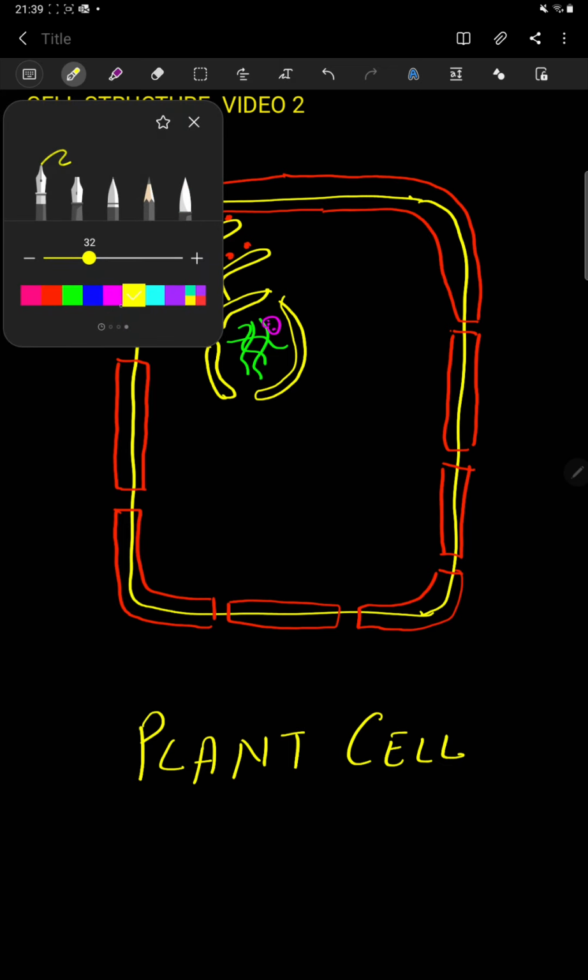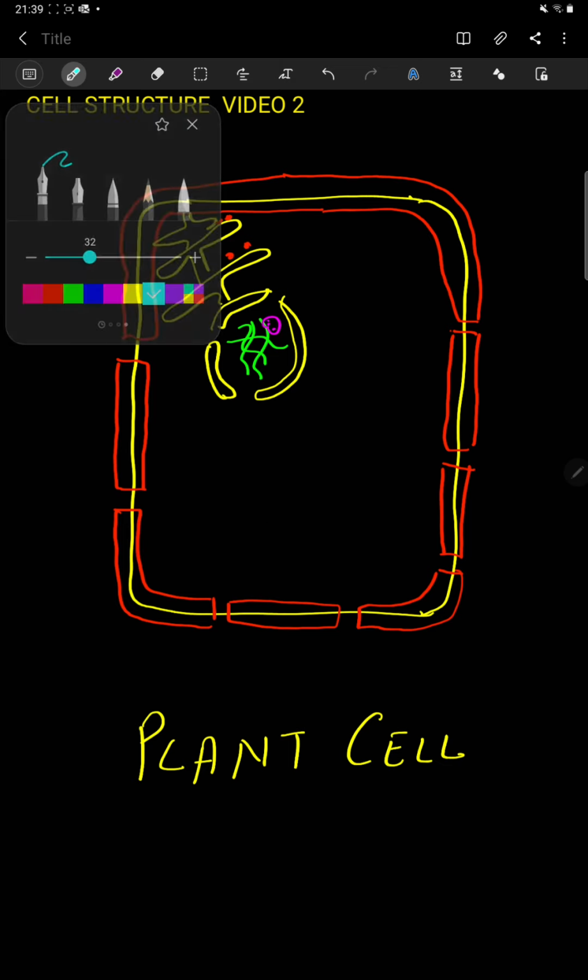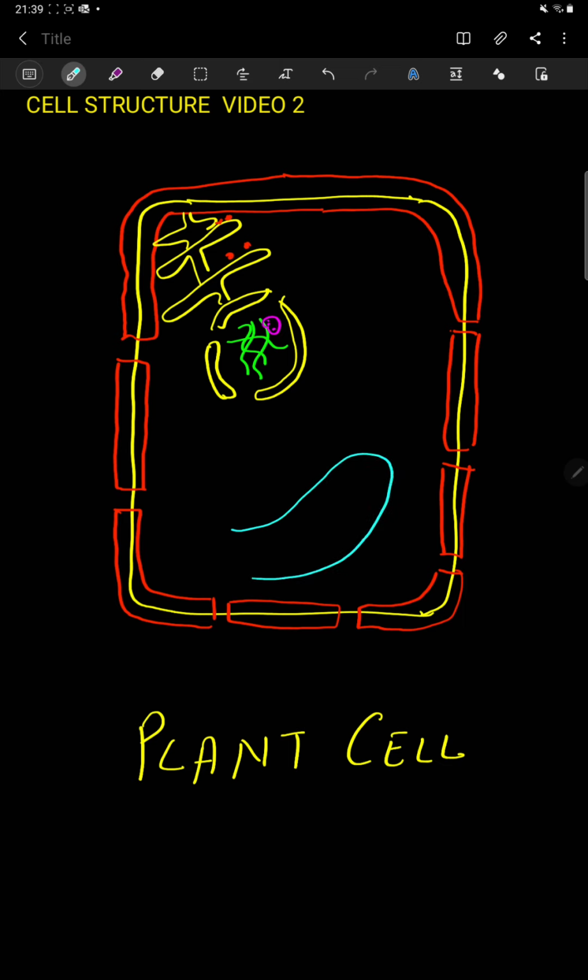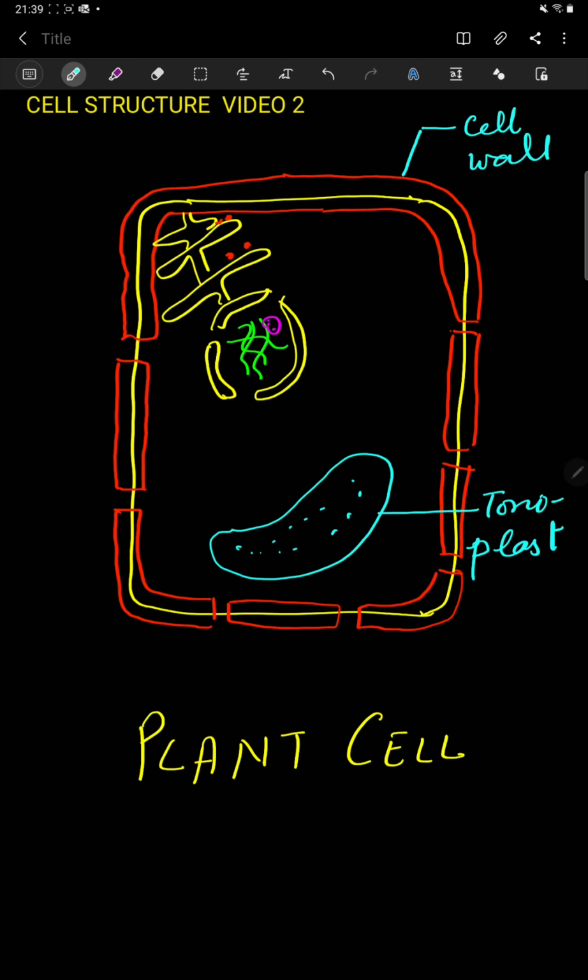An important thing is this. The specific feature of the plant cell is that mostly it contains a very large vacuole. This vacuole is filled with water, vacuolar sap, sometimes food, sometimes anthocyanin, which is a type of pigment also. The vacuole is surrounded by a membrane. This membrane is termed as tonoplast, the name of the membrane. The membrane is again made up of lipid and protein.